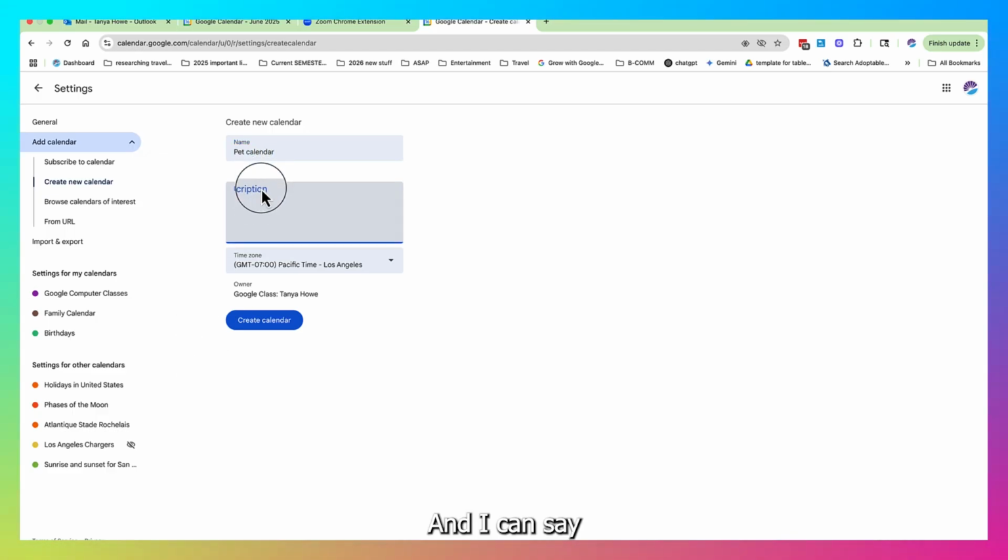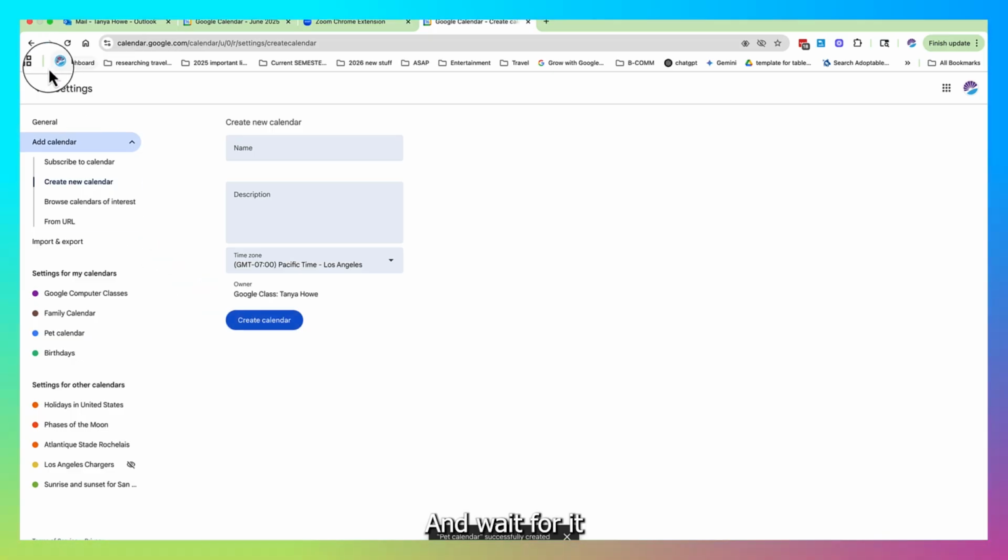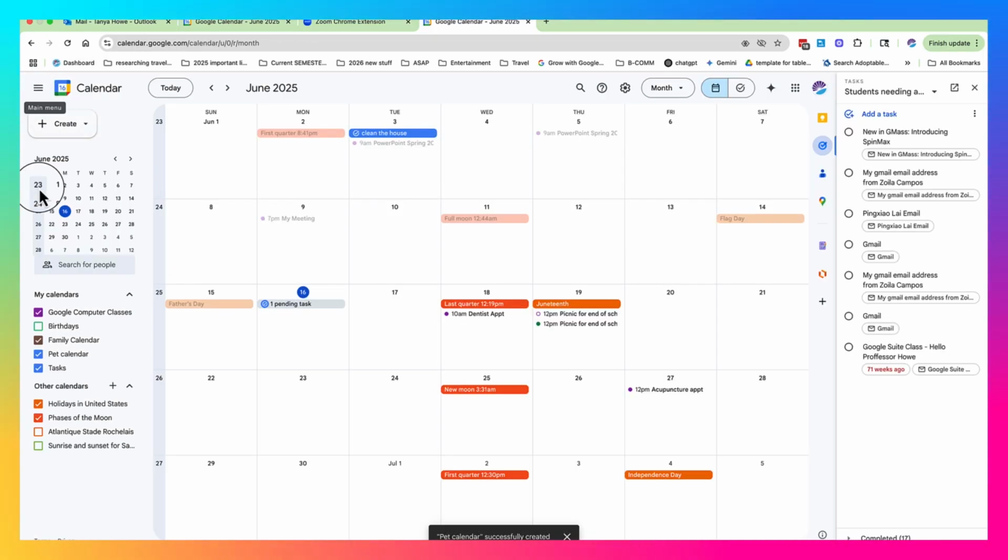And I can say schedule all pet appointments here. Create the calendar and wait for it, and go back a step, and notice that we now see the pet calendar.